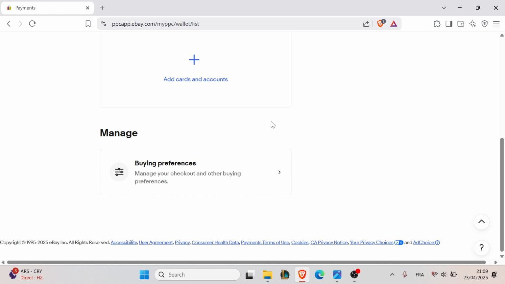And as for the fifth step, add a backup payments method. This is optional but useful to cover selling fees or refunds if needed. And that's it. eBay will now send you your earnings directly to your account. Make sure your bank account is in the same country as your eBay registration and monitor your payout history in the Payments tab. And you no longer need PayPal. eBay manages all payments directly.